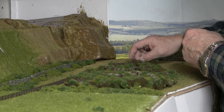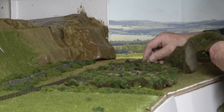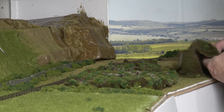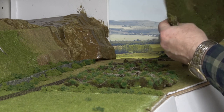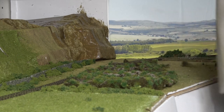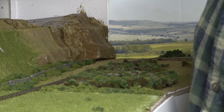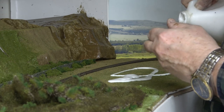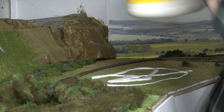I'll put some glue down. We'll glue these in place and see how this works. That is now going to leave me a piece here of something I can maybe use somewhere else, but let's glue these down and see how it looks. What I'm going to do here is just pour some Mod Podge on here. And we'll get a brush. Brush it around a bit.